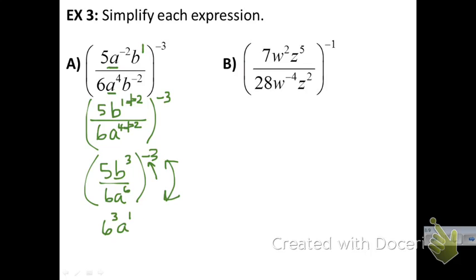Remember that if you have those exponents stacked, you will multiply. We're going to move the 5 to the bottom, so it becomes 5 to the third, and we'll also move the b to the bottom because of that negative initially on the exponent. And we have a 3 to the third, so that becomes 9. And then the last thing you can do with this is simplify that 6 to the third. 6 to the third is 216, a to the 18th, and 5 to the third is 125, b to the 9th.